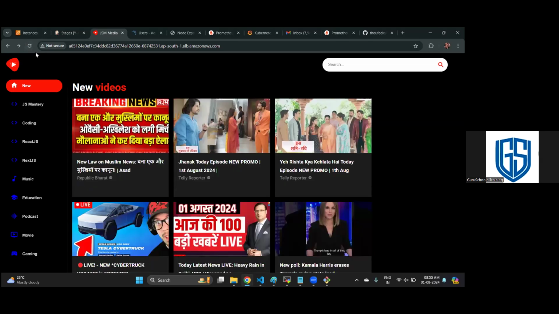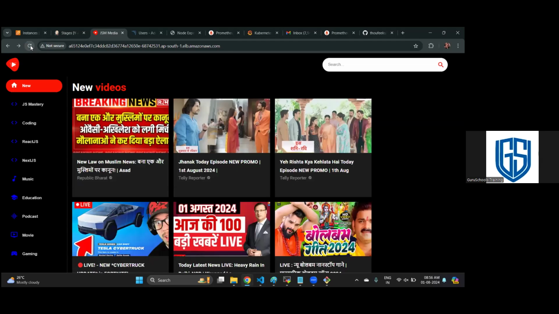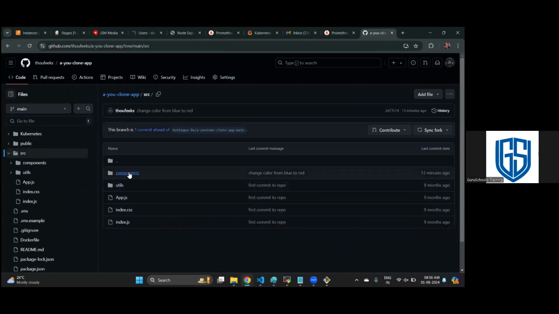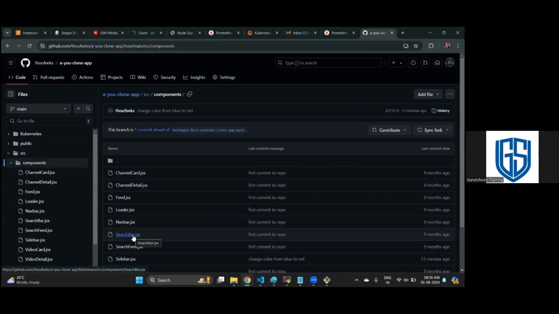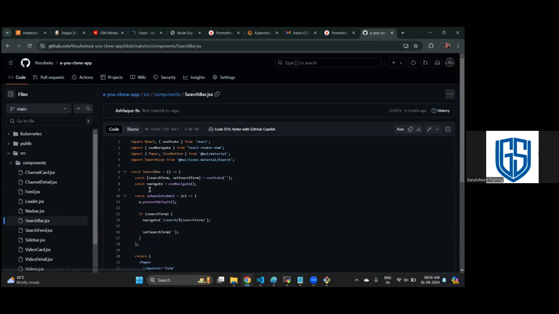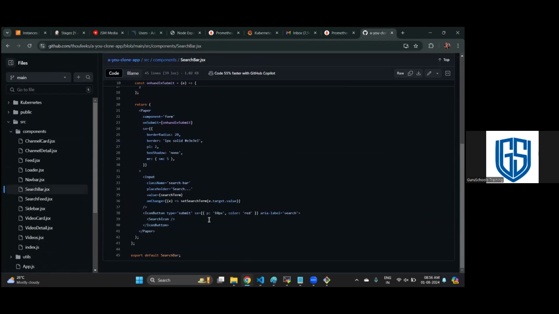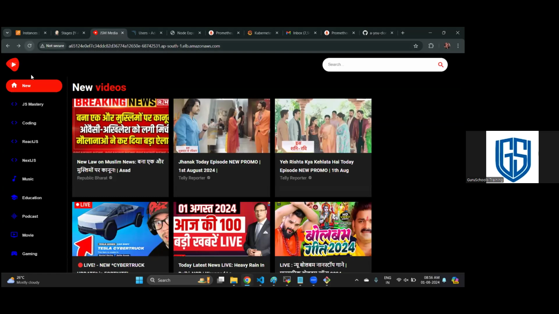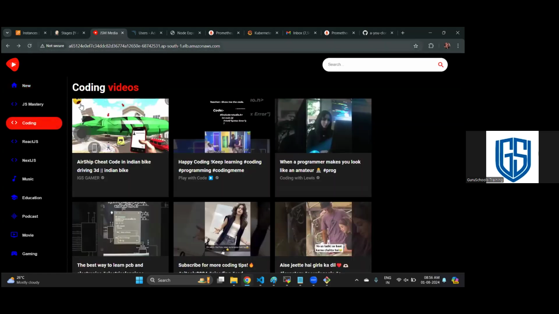I think that change doesn't fetch here. Yeah, I think this way we build, but I think I missed some code or something like that.